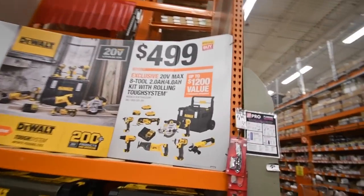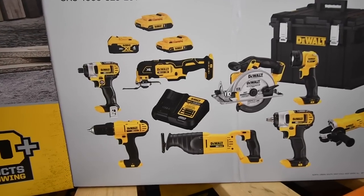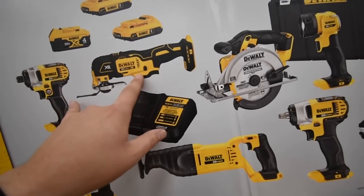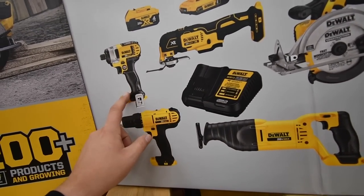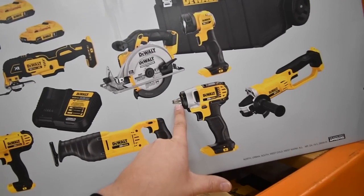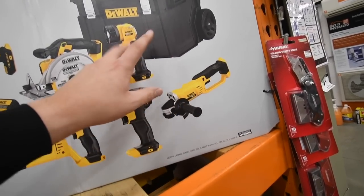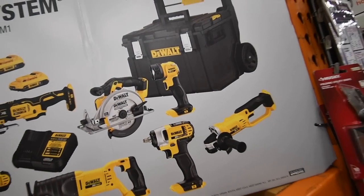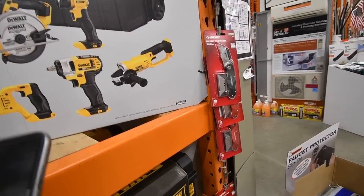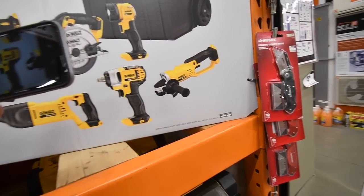That's a $500. So you get all that with $500: a 4-amp-hour battery, 2 2-amp-hour batteries, multi-job tool, impact drill, reciprocating saw, another impact. This is a 3/8-inch impact, actually. Grinder, flashlight, and a carrying case. Actually, I gotta take a picture of this and send this to my friend Robert. He'll be excited about that.